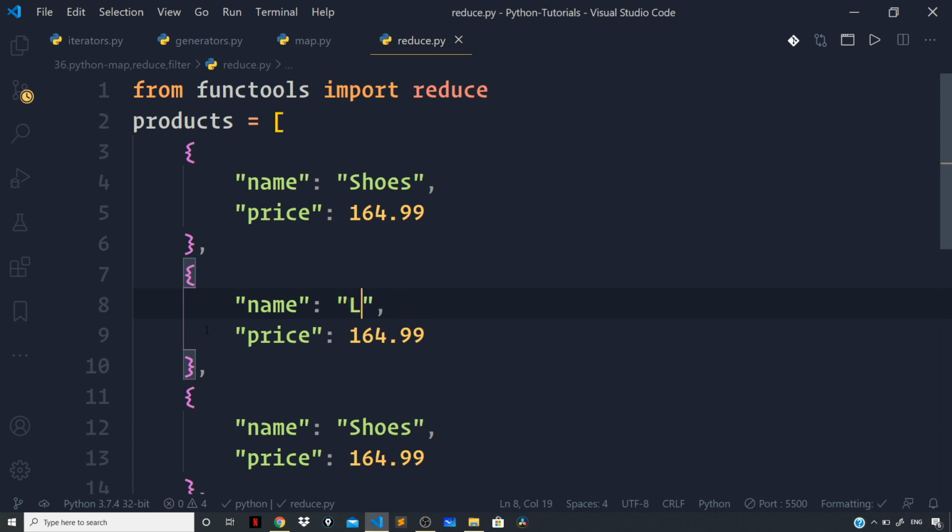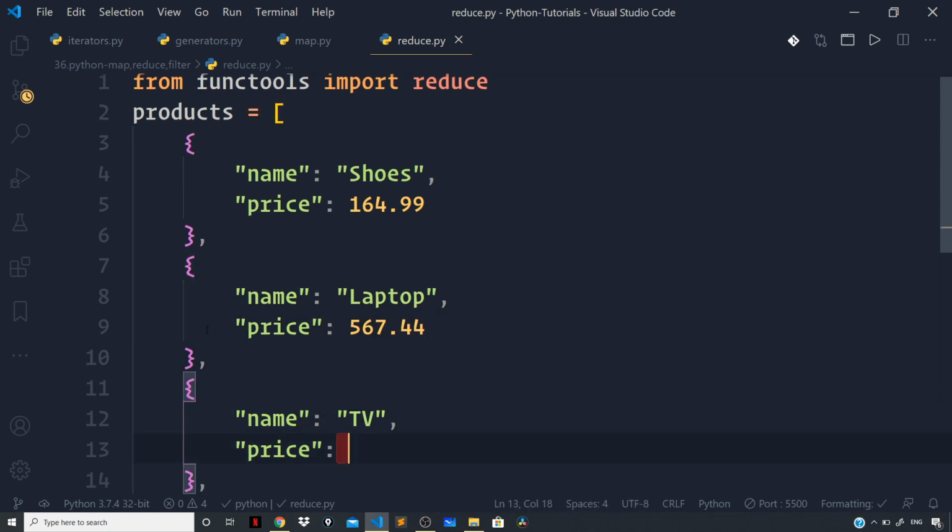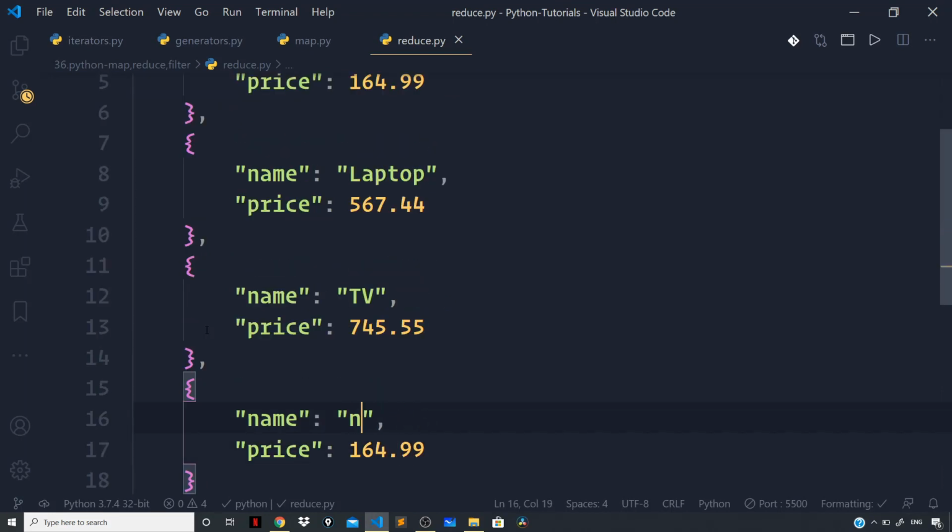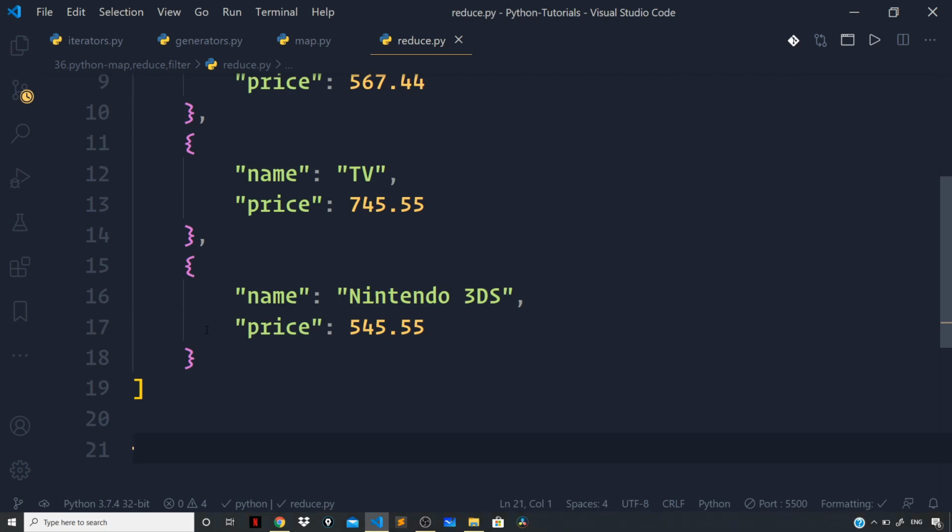And here I will say laptop. Let us say price as 567.44, TV 745.55, and Nintendo 3DS 545.55. So now we have the list of products with us.